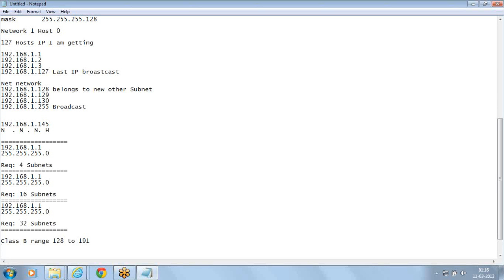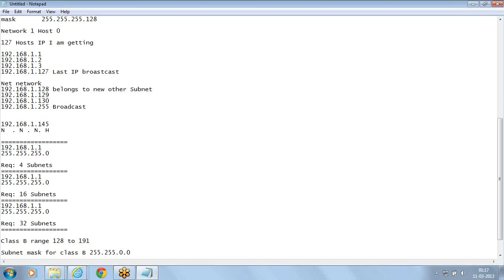And what is the subnet mask for class B? 255.255.0.0.